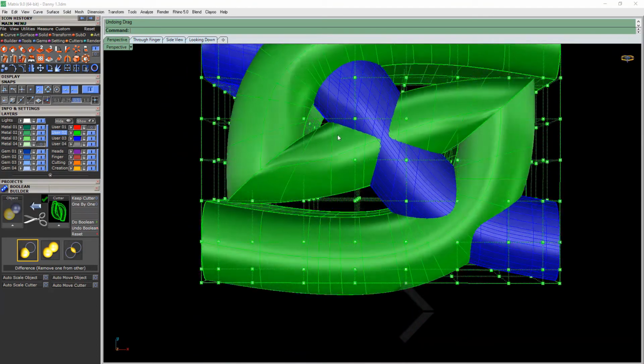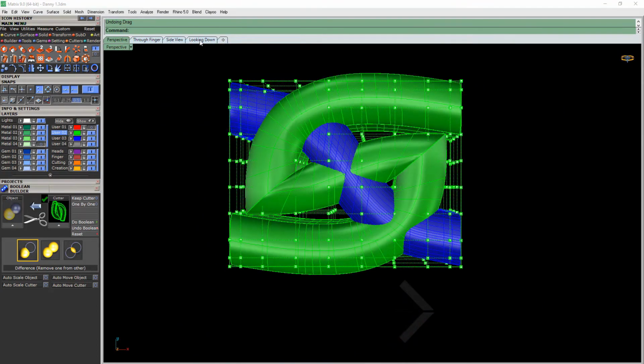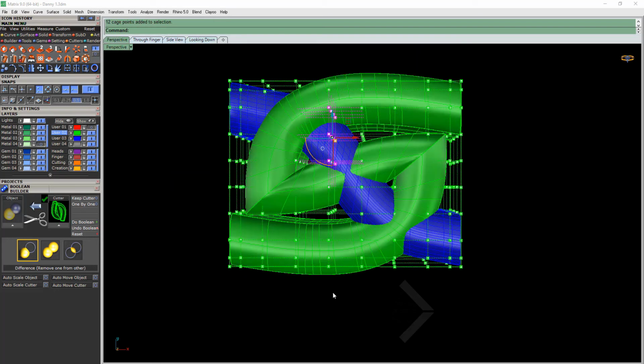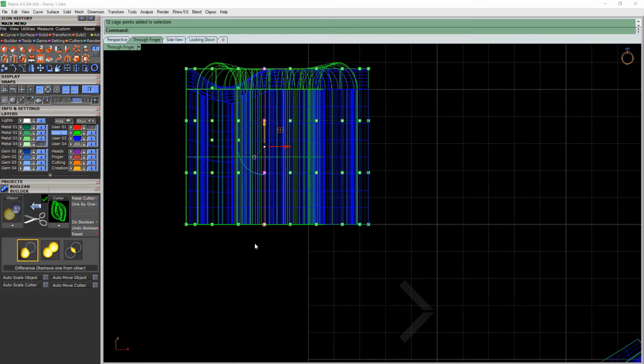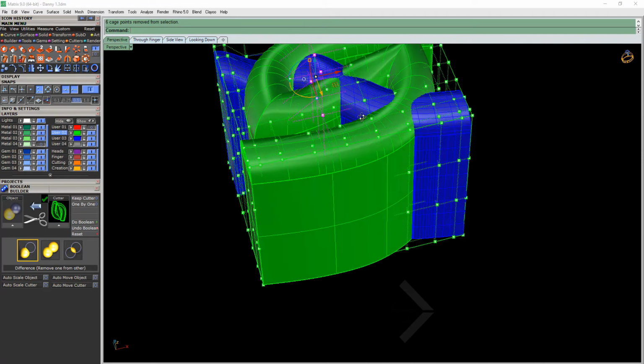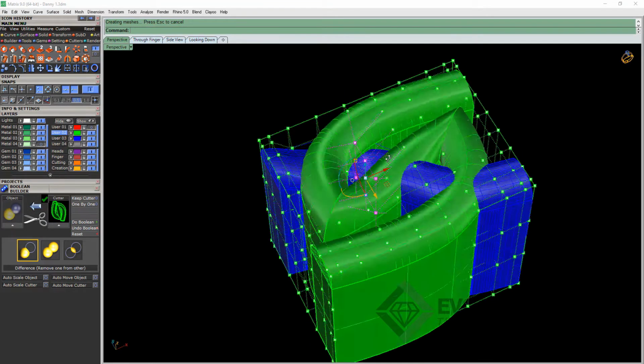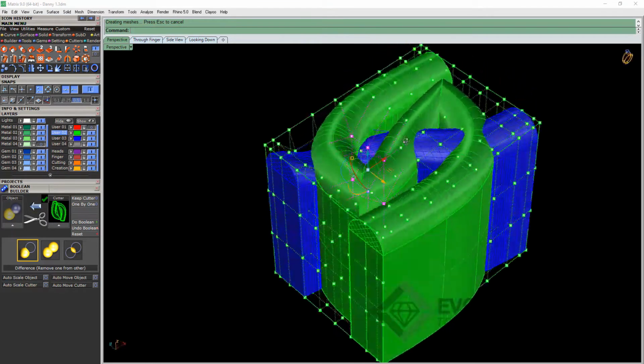So we really want to bring those, before we do anything, just deselect these, and I'm going to bring those down. Something like that is good.